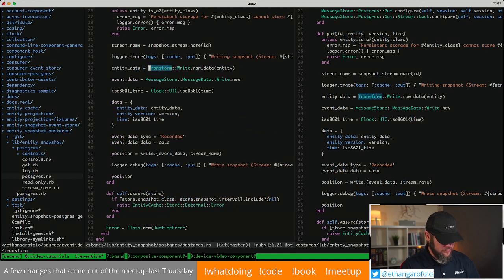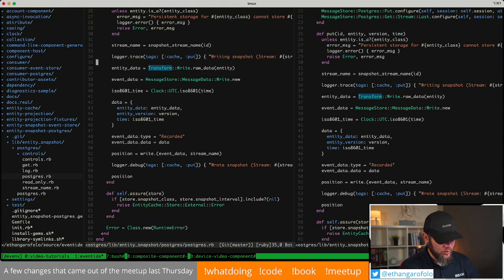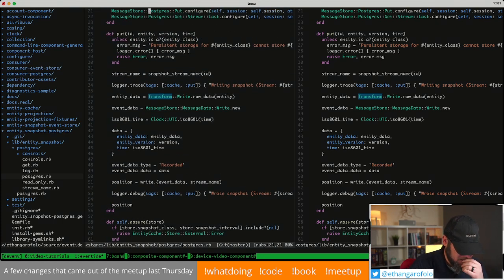And no, there's no transform right there. Is that maybe defined someplace else? Well, clearly it's defined someplace else if it's running. Or is that the one we put on the class ourselves, isn't it?